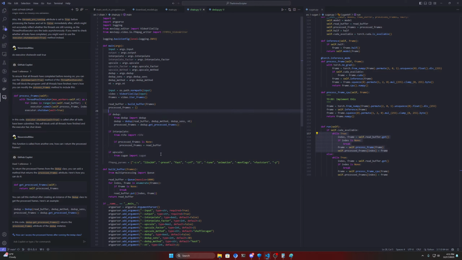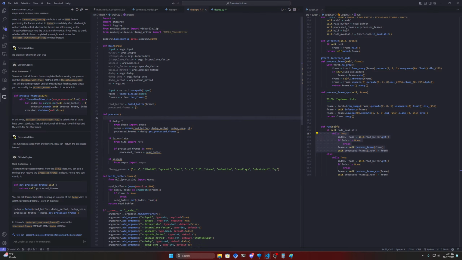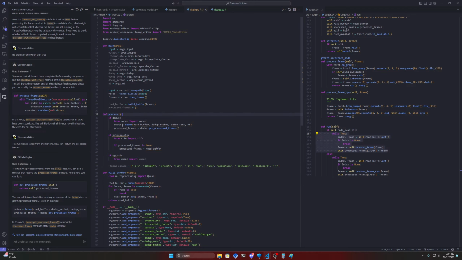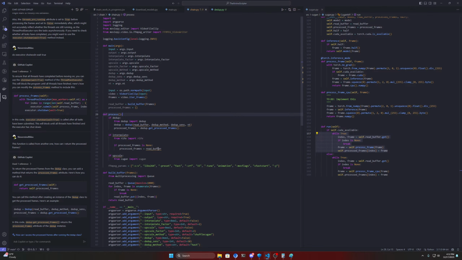Now that I think about it, separate this into a dev process. Yeah, fuck it. But this is not going to append, so I need to have a class because I cannot have a self.